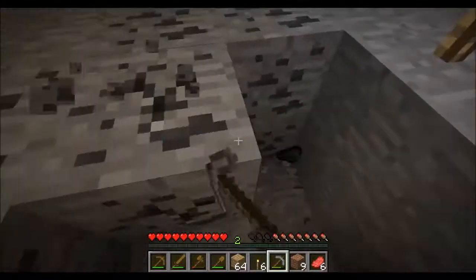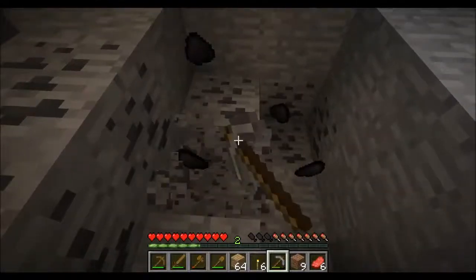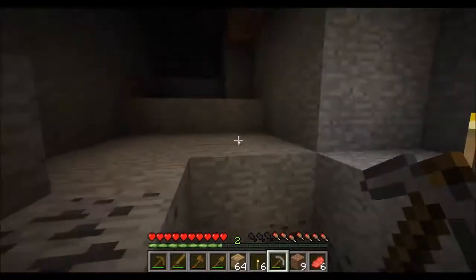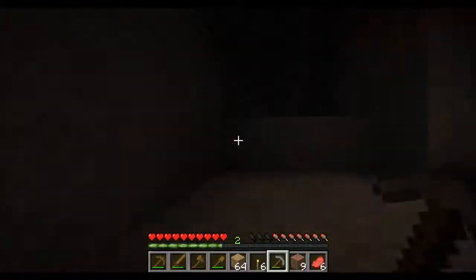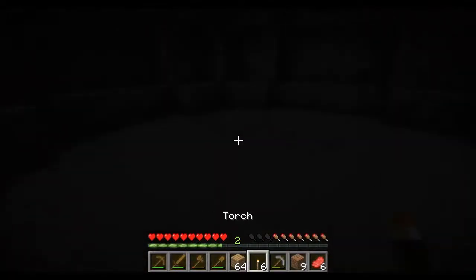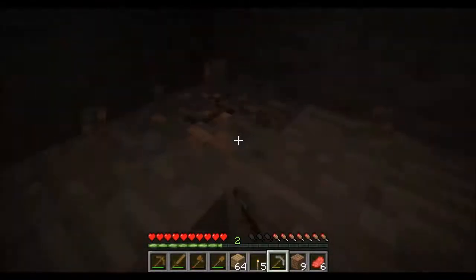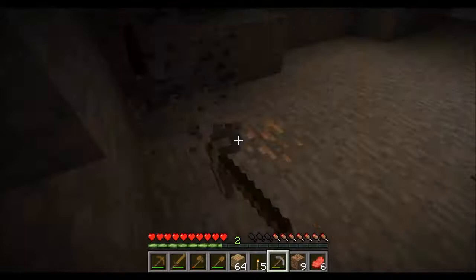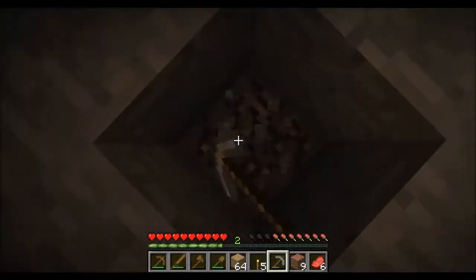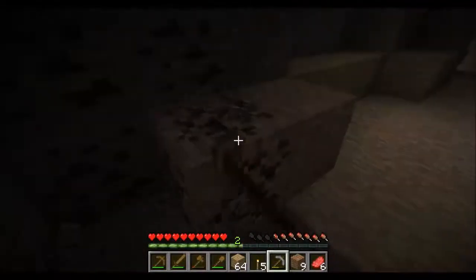Let's get all of this. Oh, I need to check something real quick. Yeah, that's good. Alright, let's go this way. This looks like the end of it, so we're gonna go back to the surface after this. Let's get as much coal as we can. Torches. And then we'll go back up to the surface, make a house, and then we can move from there, I guess.